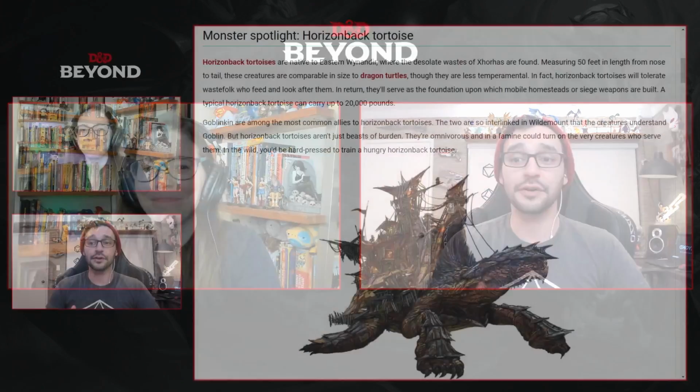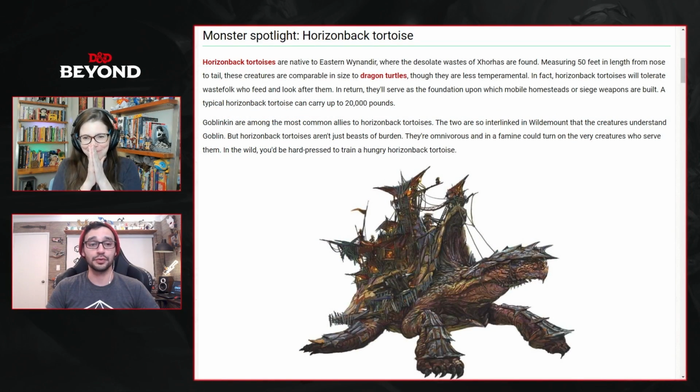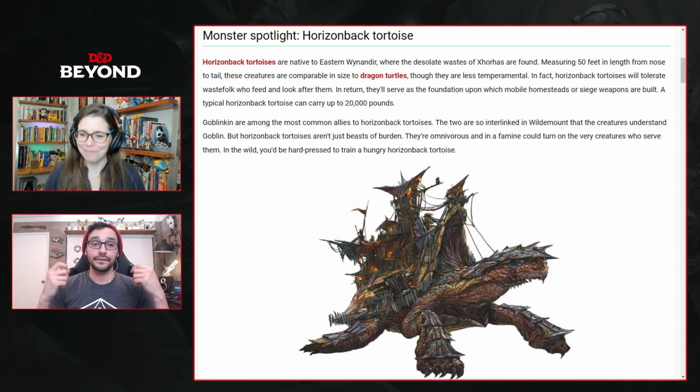So I love Horizonback tortoises. These are a monster that you'll find in the Explorer's Guide to Wildemount. They are enormous. They are about as big as a dragon turtle. They are gargantuan by the rules itself. They are so large that you can actually build structures atop them.